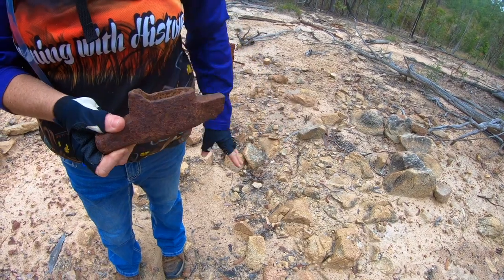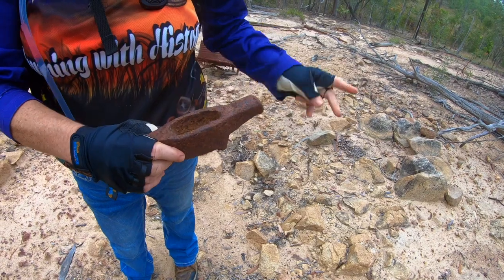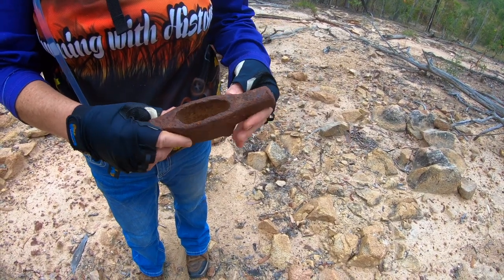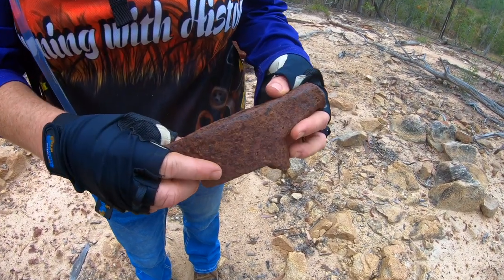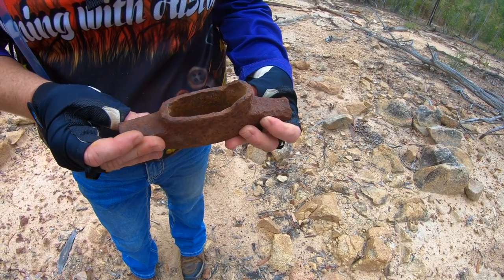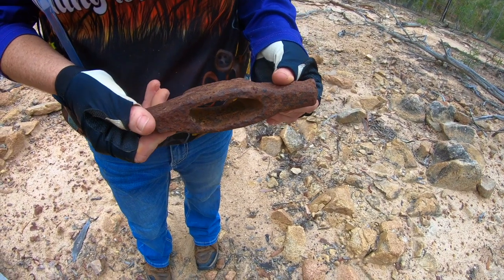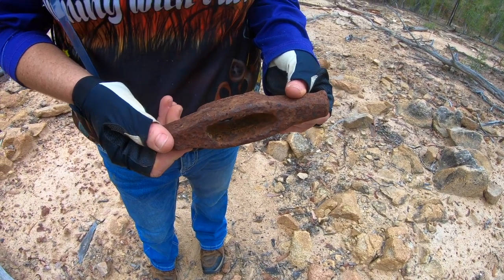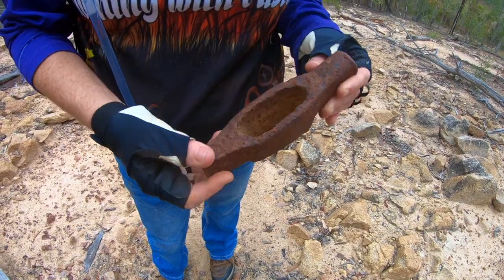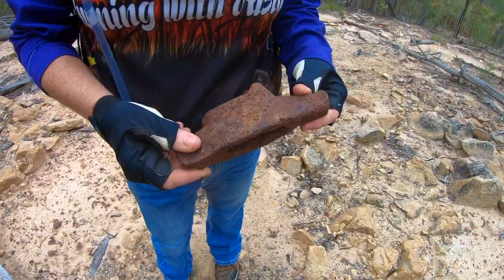Timber's long gone, but you can see the workmanship that would have gone into that. So would have been made by the blacksmiths? Absolutely. And it would have been brought in with the workers, or it may have been made here locally. There were a few blacksmiths' places in the area. So miners' blacksmiths made pickaxes pre-1900, do you reckon? Absolutely. This is without a doubt 1880s. Right, if I find anything like that in the hole, I'll bring it up.